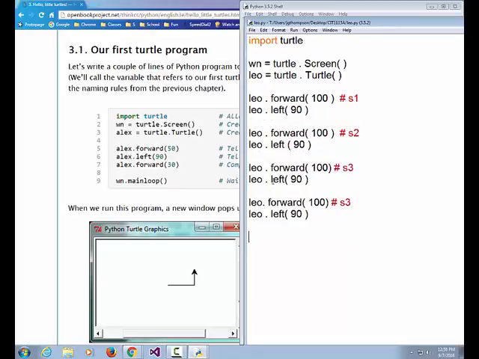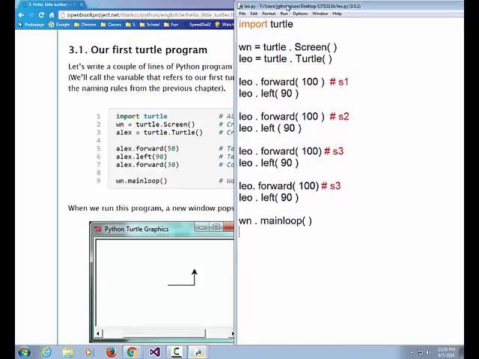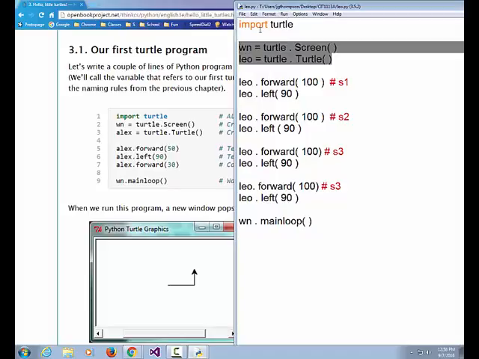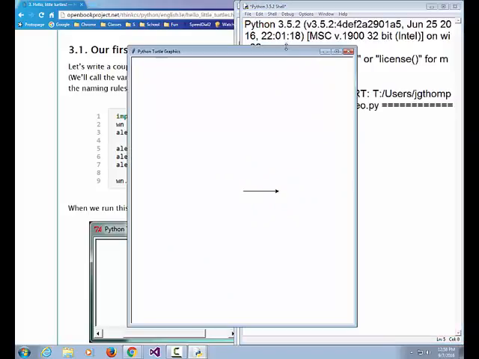And then I'm going to do this wn.mainloop. All that does is keep the window open until it's closed. So, like, when we're doing that math homework, if we would put that at the end, would it have kept it open? No, because that is part of the turtle library. It keeps the turtle window open, not the normal window open. Good question. And there we go. It draws a square.